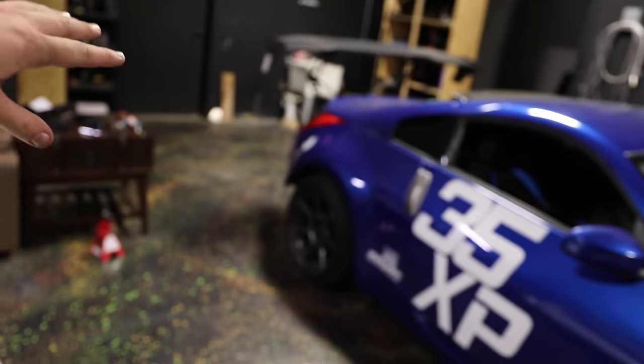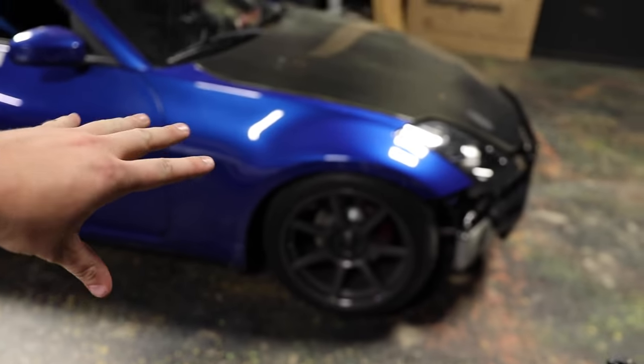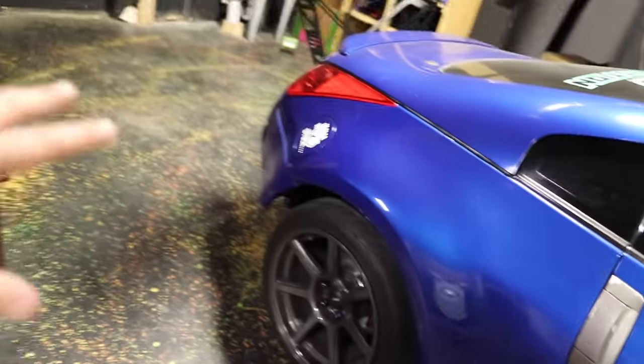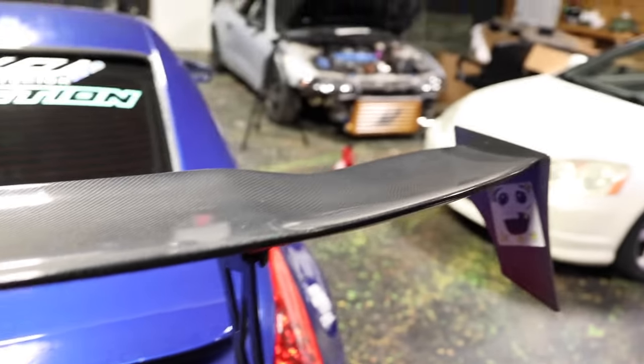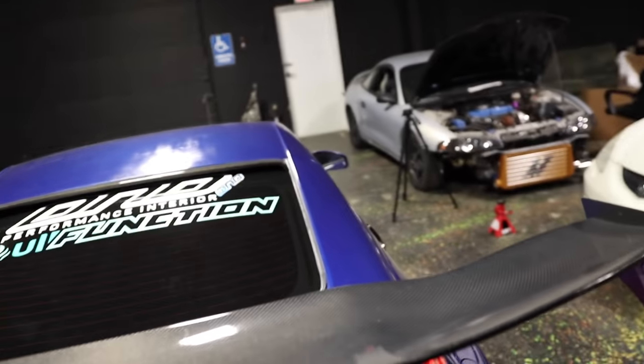Much better — it's not bottoming out anymore, hell yeah. Now we've got all four corners adjusted. I ended up getting the front back in the air and the rear back in the air — I raised the front probably about an inch to an inch and a half, and I lowered the rear probably about half an inch, just to get them at least somewhat closer to reasonable. It's not exactly where I want it, but it should be close enough to tell how they're gonna ride. I can literally get here with one hand and the whole car just bounces up and down — it's extremely easy to move. I don't really think the shocks are doing much to keep it from bouncing, and I have no idea what the spring rate is.